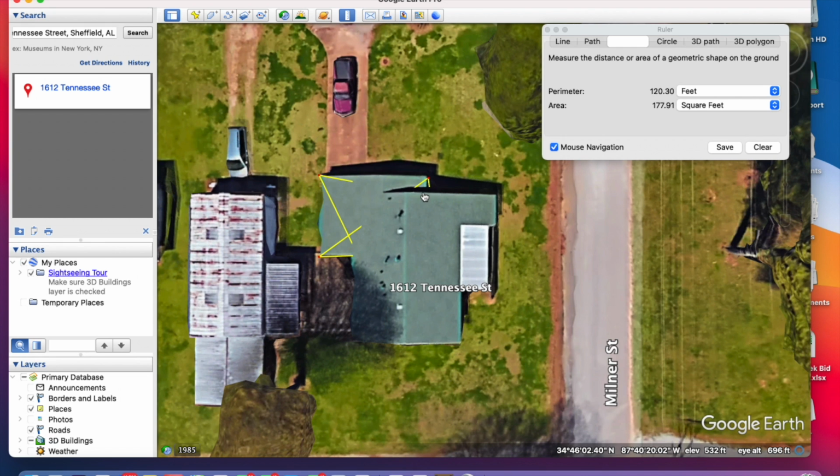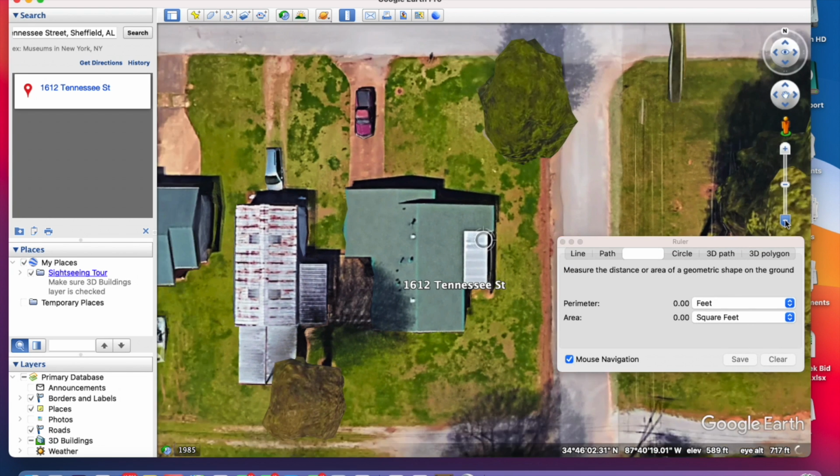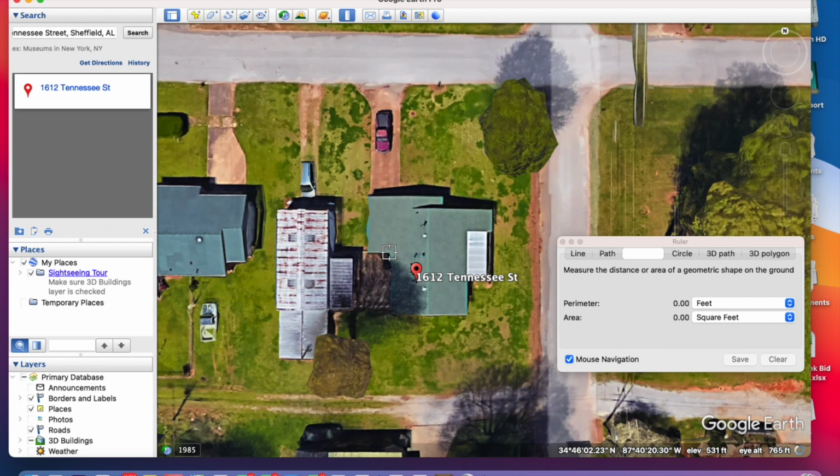So this isn't working yet, so I've realized that I've zoomed too far in. Again, that's something that happens with Google Earth, and sometimes you have to zoom out. So I'm going to go ahead and move this out of the way, cancel this out. We're going to zoom out a little bit. And like I said, it's easier to draw when you're close up, but sometimes it messes up.